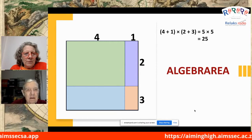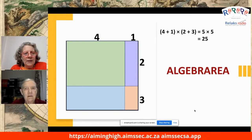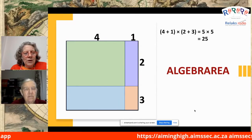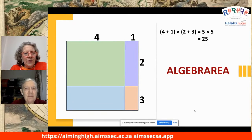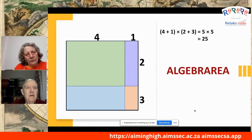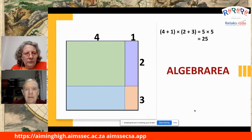And just as we did, this is a simple area. The total length at the top is 4 plus 1, which is 5, and the total vertical is 2 plus 3, which is 5. You can see it just looking at the big square, can't you? It's 5 times 5, which is 25. And now, as we did with the last slide, we're not cutting it up into squares. You'll see in a minute we're going to look at it in a slightly different way.